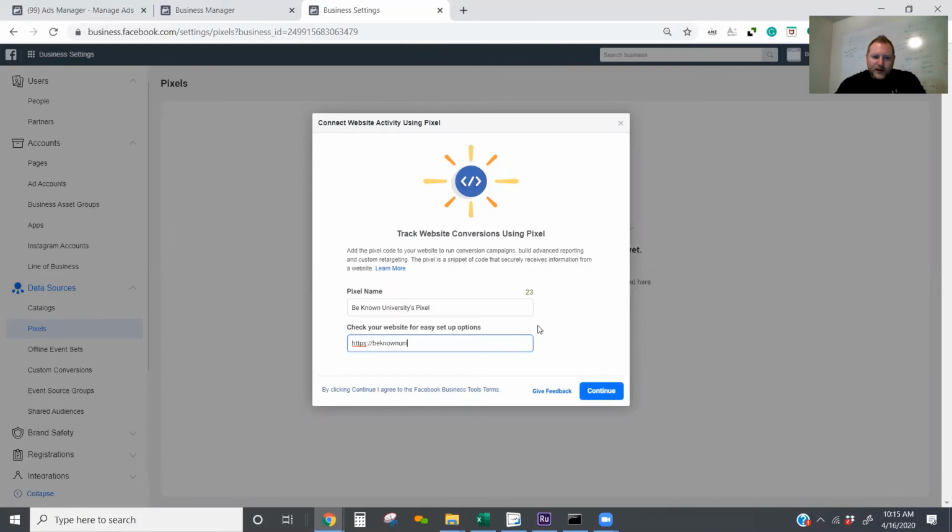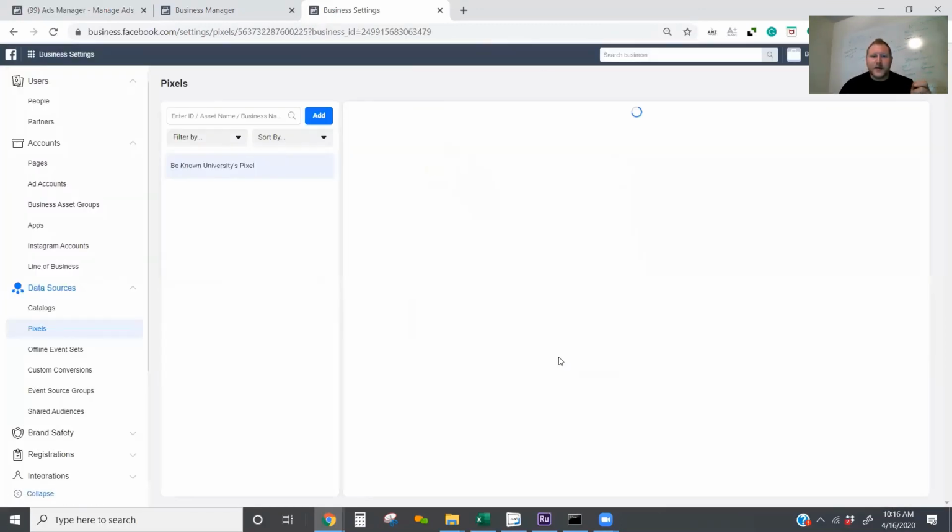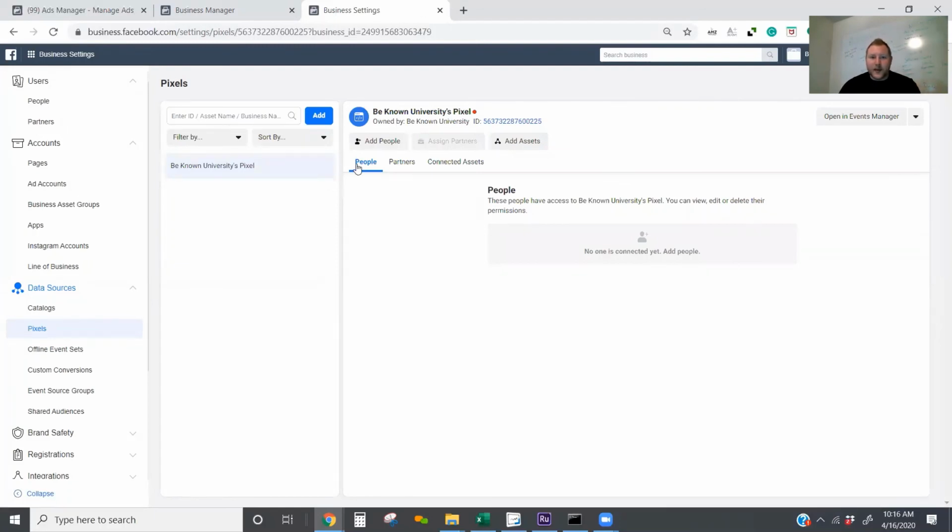And we're going to do this in a different university.com. The way I have Be Known University set up is my DNS settings in Google, which is all about your security settings, right? And setting that site up so it's a secure website. I have it set up so that it has to be www. It's part of the server that we're utilizing that's allowing us to create and run these courses. So I have to have www on there. So this isn't going to affect anything that I'm currently doing. So I'm simply going to hit continue, and that's going to create a pixel.